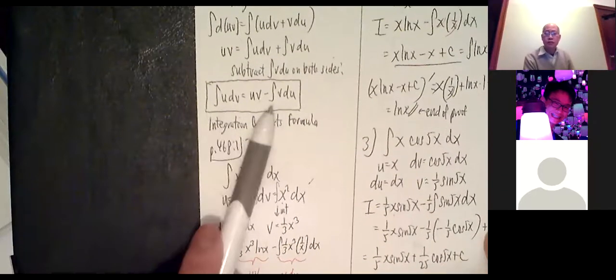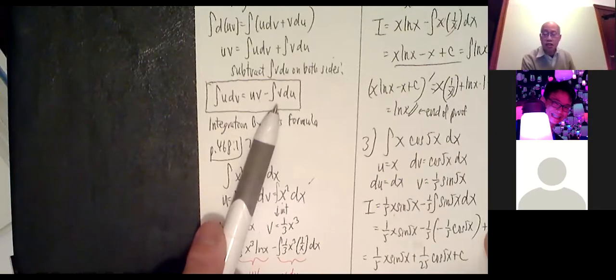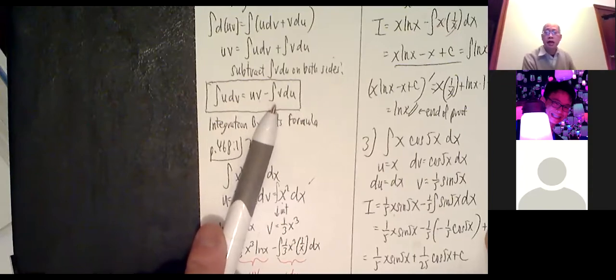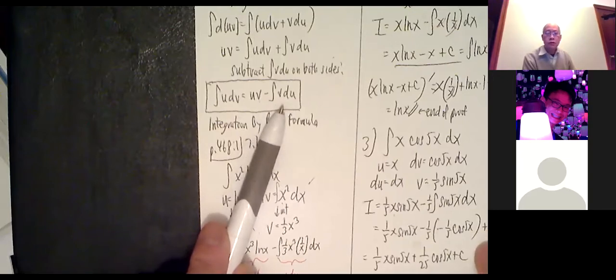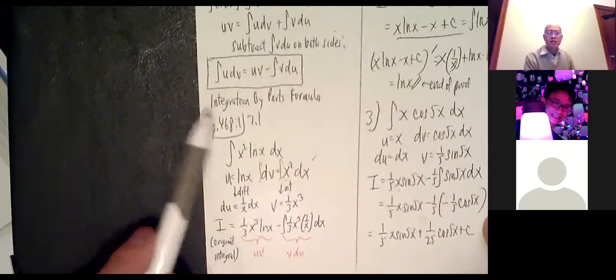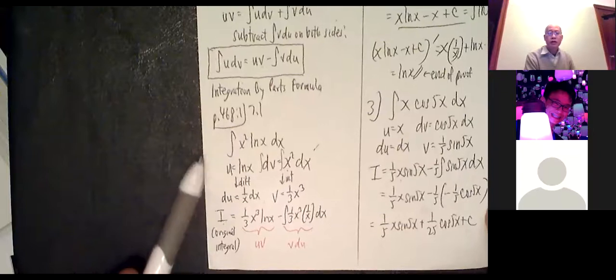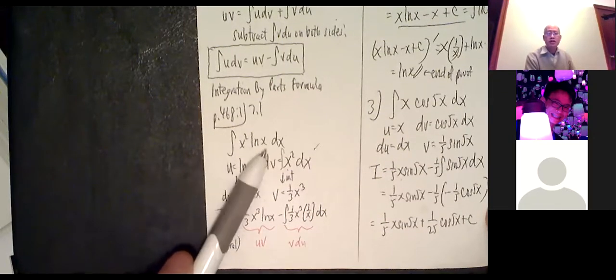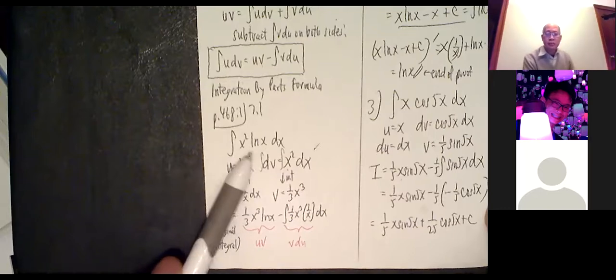So there's a formula. Put it on your cheat sheet. Not this cheat sheet, not for this test. It's not going to be on this test, but the next test. Okay, so I'm just going to show you one example of it, and then I'll stop. Here's the basic concept. Okay, so 7.1, number 1, integral of x squared, natural log of x dx. This is a product, something times something.